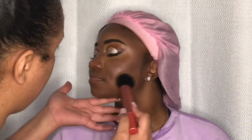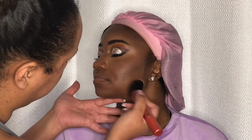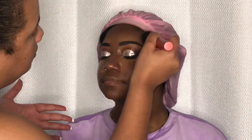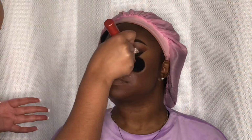So I sprayed her down with the LA Girl Pro Shimmer Setting Spray, and I'm just taking my same foundation brush and pressing that shimmer spray in. And this is going to remove the powdery look from her face, and it's going to give her a more skin-like finish and also add shimmer to go with the glitter that's going to be on her eyes.